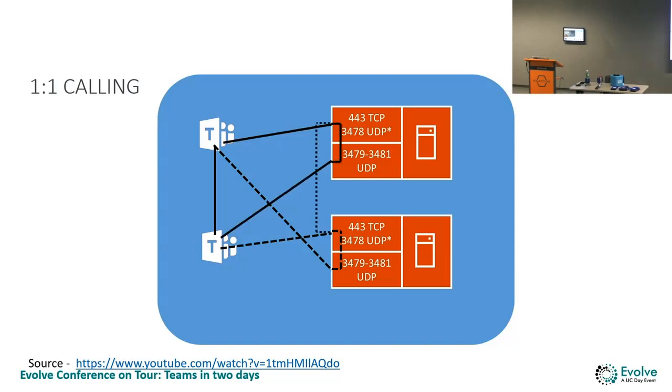If all of that fails, we know this user's talking to their transport relay, this user's talking to theirs, and those two transport relays will talk to each other. So this is part of that Teams magic, it should just work no matter where you are, because there's this complicated stuff happening behind the scenes to try and work out who can talk to what where.